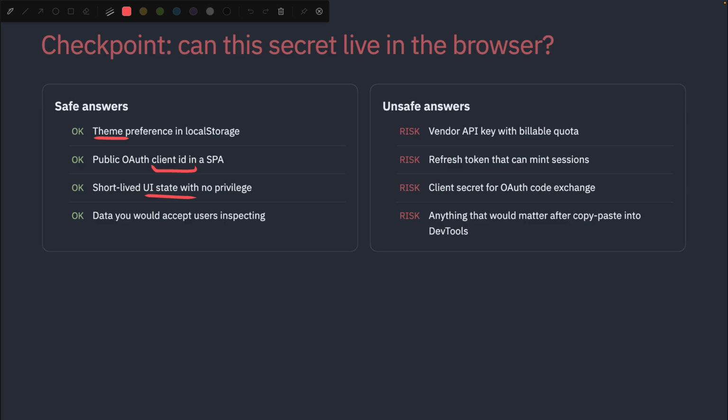A big no: vendor API keys, don't put them there. Refresh tokens, that's not where they're supposed to be. Client secrets, never put those there. Anything that matters from a copy-paste from DevTools. And that's what I'm saying: usually DevTools is the one you can use to grab that type of information. So just be careful, and those are the ones that you shouldn't be calling or saving in your browser.